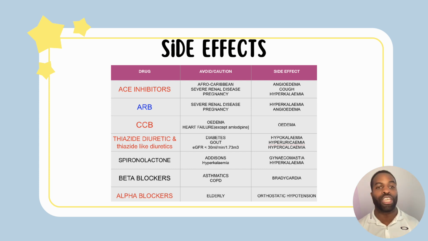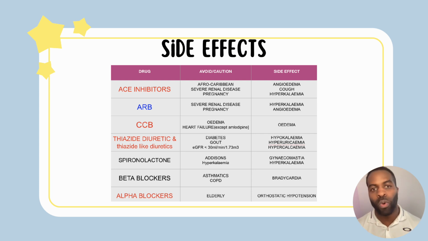Some could be contraindications, but sometimes it's just a caution. They love to test you on this. So they give you a potential question where a patient that's meant to have an ACE inhibitor as first line, for example, Caucasian that is 57 years old. So first line, you'll be thinking calcium channel blocker. But if this patient has got a history of heart failure, you're not going to give them calcium channel blocker as the first line. You'll probably give them an ACE or a thiazide-like diuretic like indapamide.